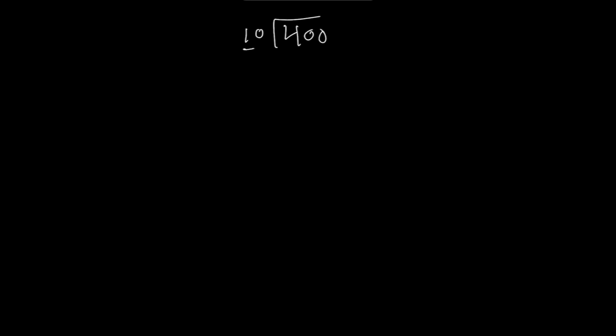And since 10 is 2 digits, I'm going to look at the first 2 digits of 400, which is going to be 40. And 10 times 4 is 40. So I'm going to do 4, and then subtract the 40 from 10 times 4, which is 0. And then bring this 0 down. And then 0 times 10 is 0. So keep 0. And then my answer will be 40. So when you have an edge case like this where you have a 0 and then a 0 is brought down, it's going to be 0, and then you subtract a 0 to get to the next place or digit.